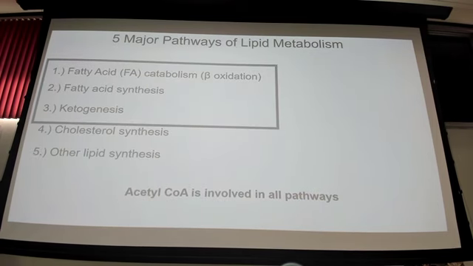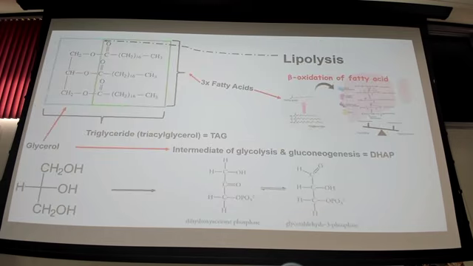So we talked about a number of lipid pathways, either to build lipids, that's lipogenesis, or to break those down for energy sources. Of key importance is that all of those pathways converge at acetyl-CoA. So acetyl-CoA is either a substrate, intermediate, or the final product of the pathways that are involved in lipid metabolism.